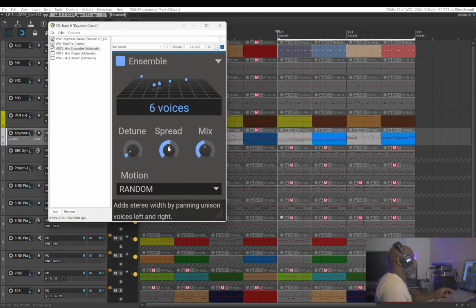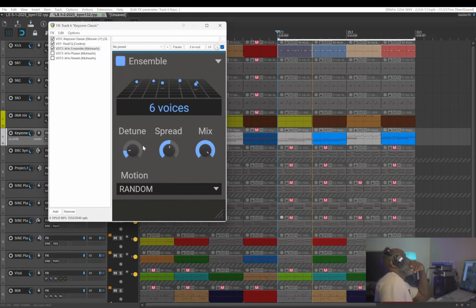So there is detune, there is spread for stereo spread, and then there's the mix knob. Let's push up the detune. So it's kind of like a chorusy, flanging effect. Right, let's turn that off.